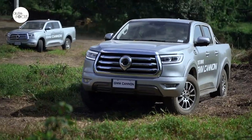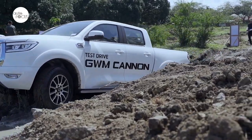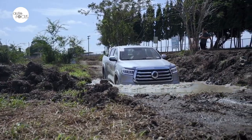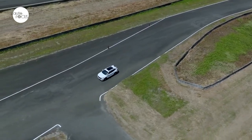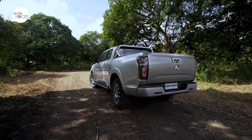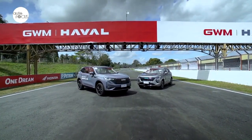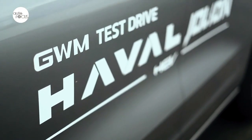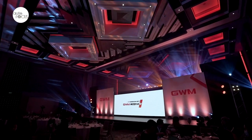GWM wants to focus more on the energy transition facing the future, and besides vehicles, they also have a long-term investment in energy. They have a full business chain from HEV, PHEV, EV, and even hydrogen energies. Their hydrogen-driving vehicles have already come to commercial operation since last year — in China you can see many cities running with GWM hydrogen vehicles. GWM's aim is to become a new energy solution provider, not just an auto OEM.